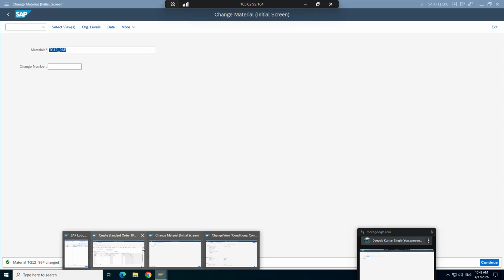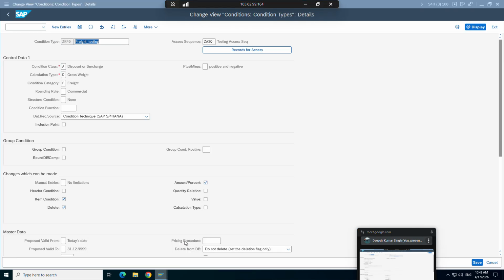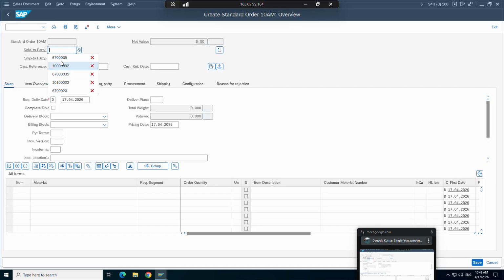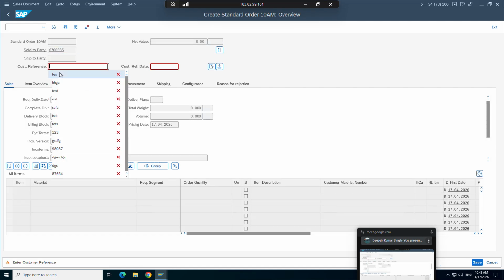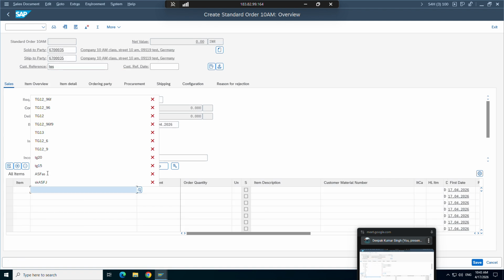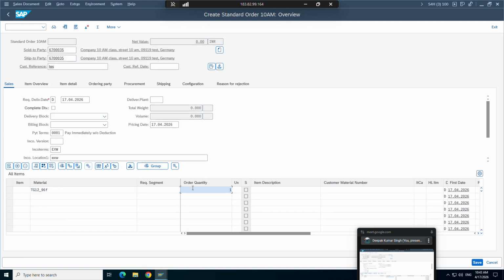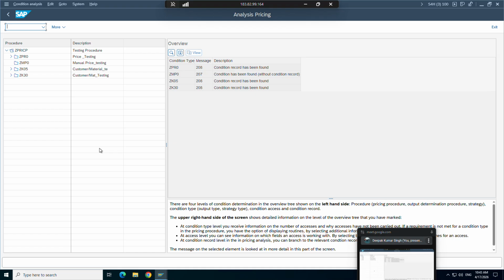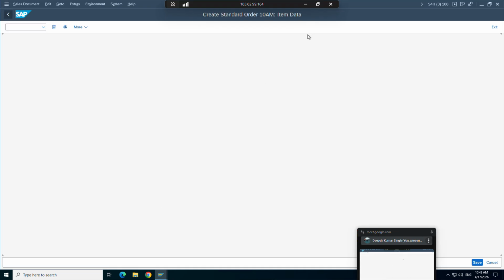Now let's try to create a sales order. Let's see. This kg-ton thing, even I get confused actually. Let's see. That KF0 should be available.